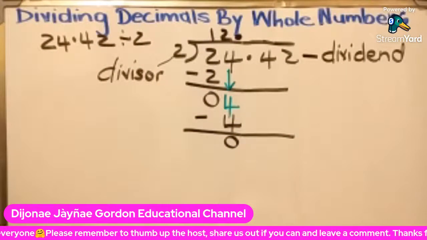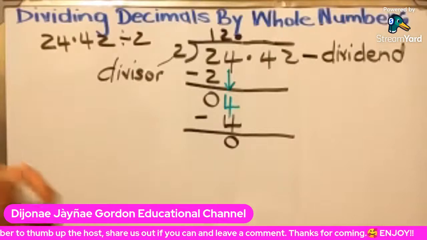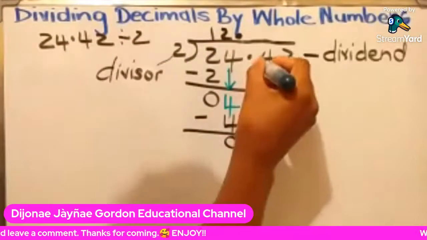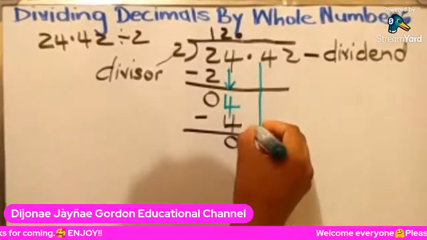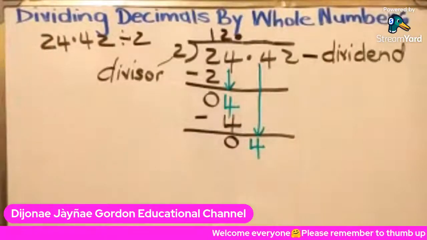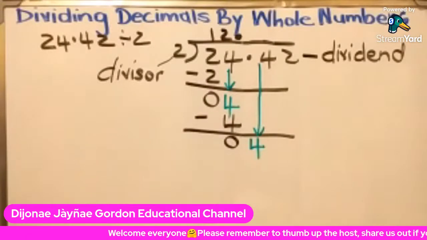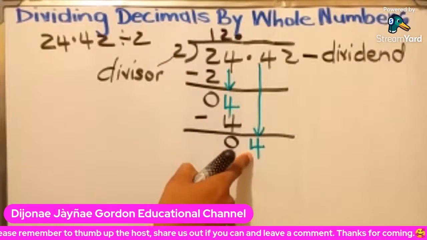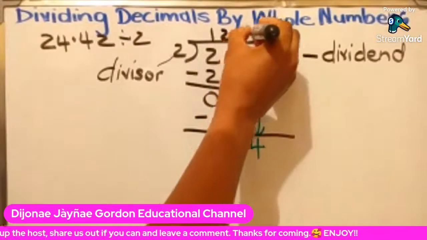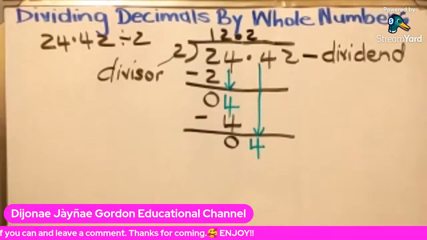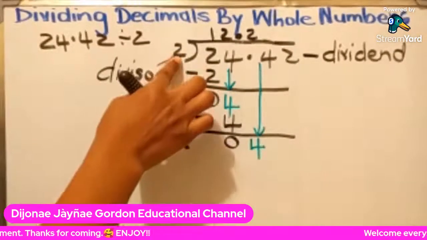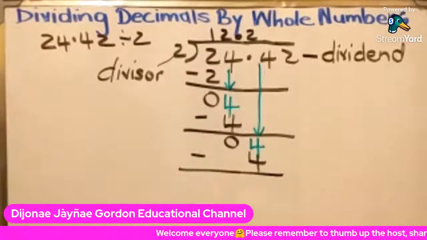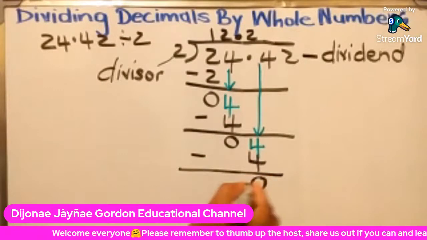All right. The next step is that we are going to bring down the digit that is in the tenths place. All right. So let's bring down this 4 now. And of course, I'm going to bring my 4 right there. So the next step is that we are going to divide. How many groups of 2's can you get from 4? And of course, we can only get 2 groups of 2's, right? And of course, we're going to multiply again, which we're going to say 2 multiplied by 2 is going to give us 4. All right, so we are going to take away again, and we're left with 0.